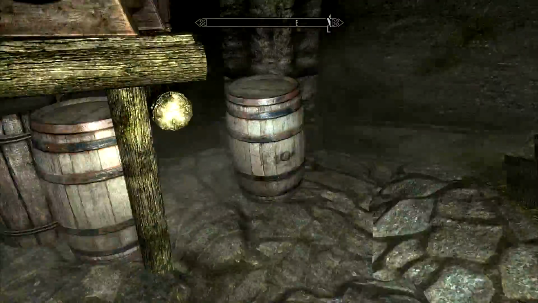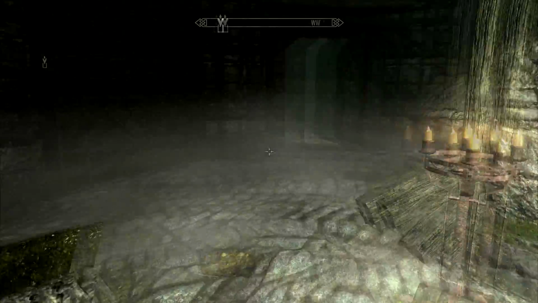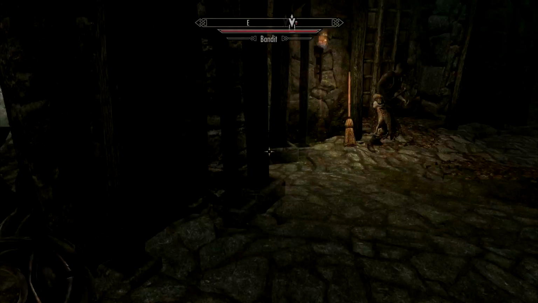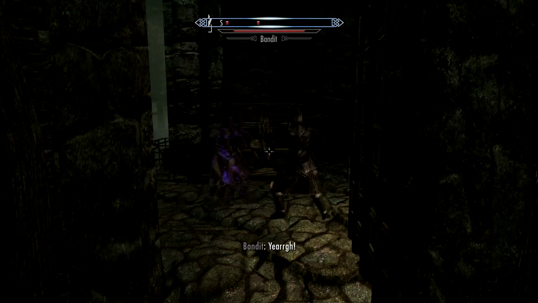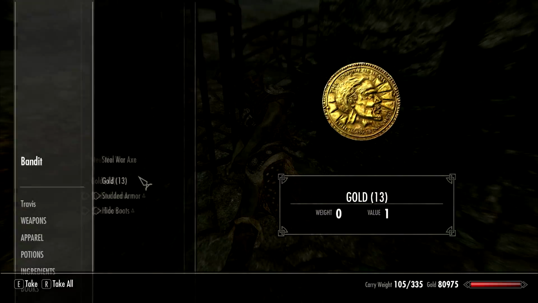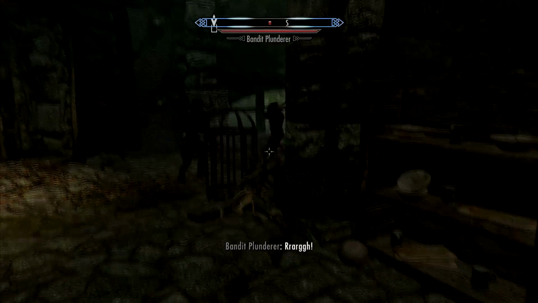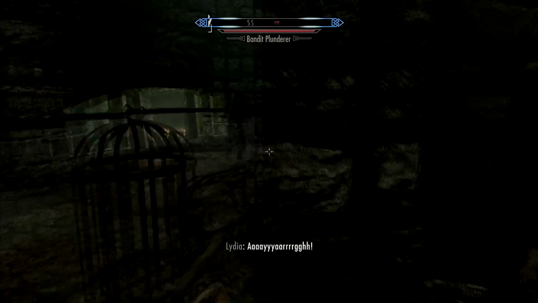I was just checking out this storeroom. Nothing useful here. We got a knapsack here. That's nice. That was quick. That's the kind of turnaround time I like to see. Oh, we got a plunderer here. It'll be a bit before I can mark him, but as long as it's one-on-one, Lydia will be fine.